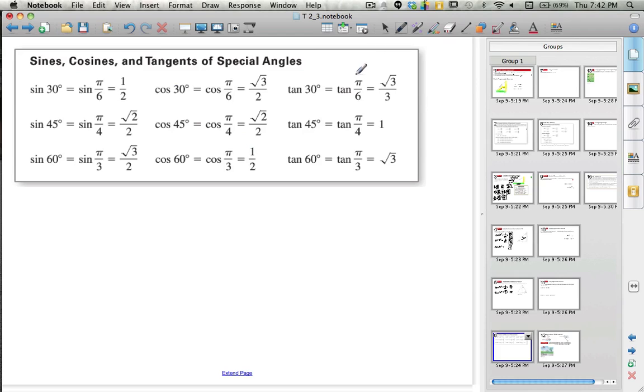Here is a chart that's going to show you the values for sine, cosine, and tangent for the common angles, so 30, 60, 45. As we build out around the unit circle, these are what we build with, multiples of 30 and multiples of 45. And so you can look at this chart, and rather than worrying about memorizing this chart, I would mostly think of being able to make the unit circle whenever I wanted to, so that I could then derive these values out of the unit circle.